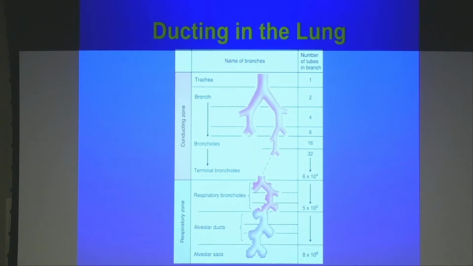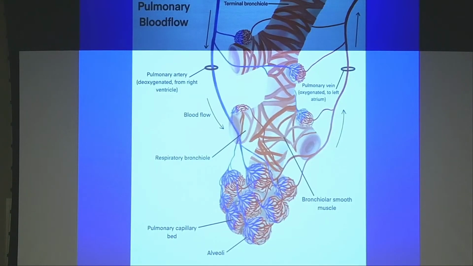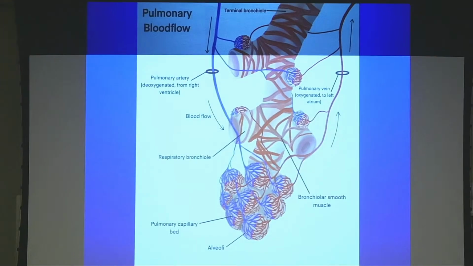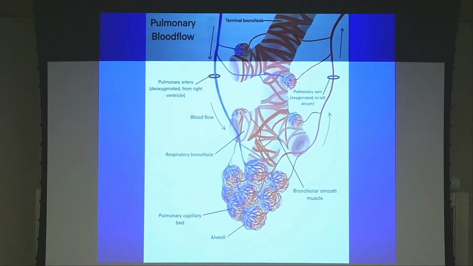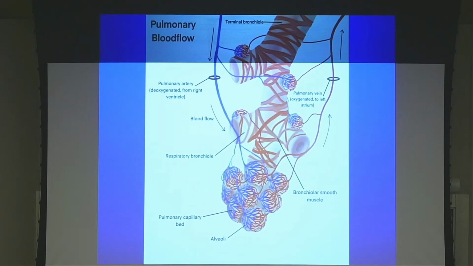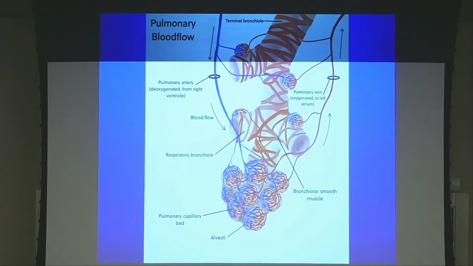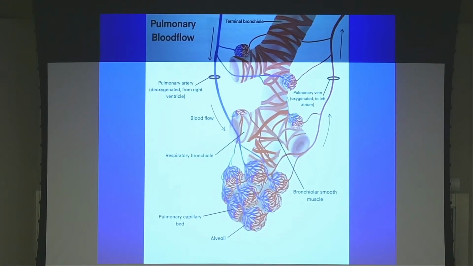This next picture is a picture which is going to lay out the next description. This is a figure showing the terminal bronchioles. And one of the things I want you to see from this figure is how these bronchioles have these straps of smooth muscle around them. We're going to talk about how the straps of smooth muscle are going to regulate the diameter or radii of these bronchioles. But this is showing how the bronchioles end in this cluster of grape-like structures called the alveoli. Each one of these spherical structures is meant to be an alveolus. In reality, this will probably be no more than about 80 micrometers in diameter.